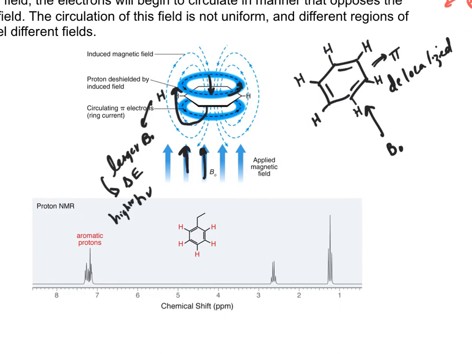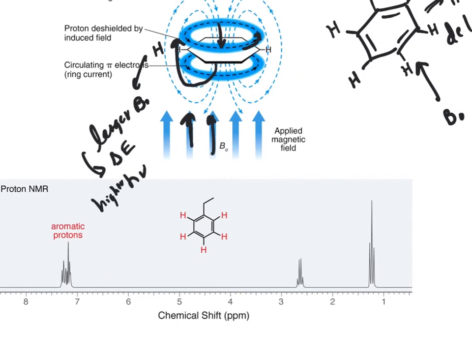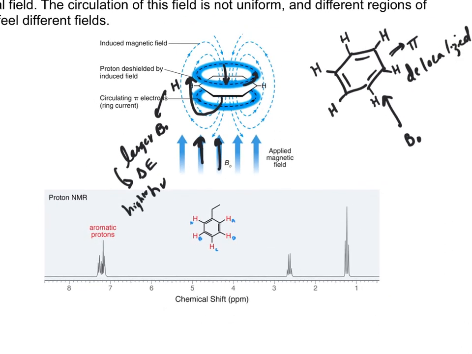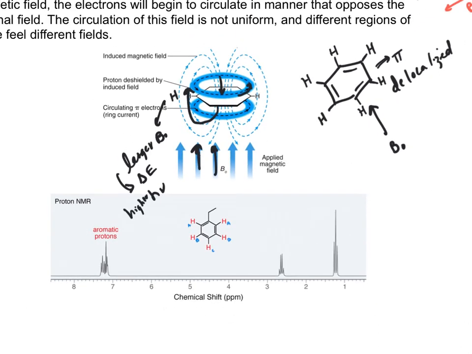So if we're looking at the chemically equivalent protons in this molecule, we would find that these guys are chemically equivalent. These guys are chemically equivalent. We'll call them B's. And this guy is by itself. We'll call this C. So we'd have three different signals here. But again, because they're protons that are directly attached to this ring, they're going to feel a really large magnetic field, and so we're going to expect them at a really high chemical shift.